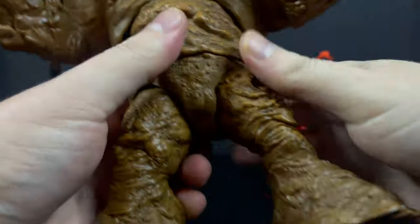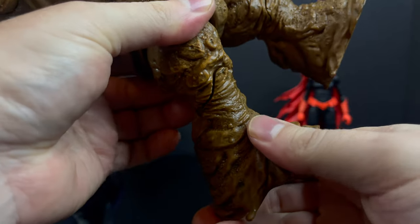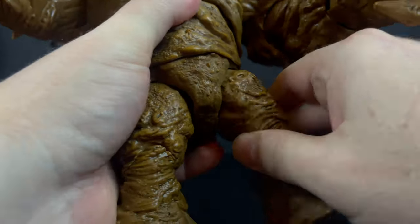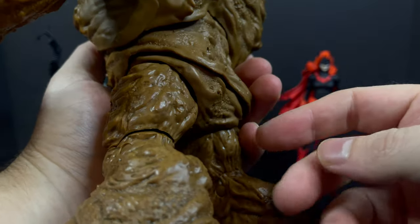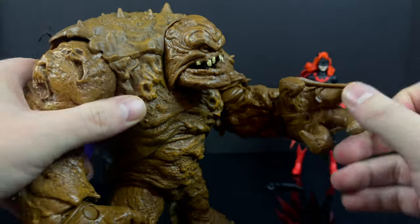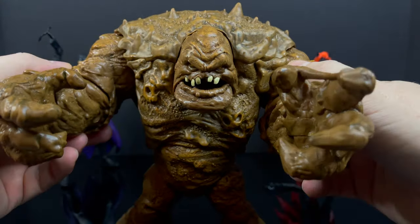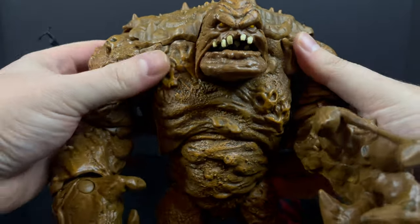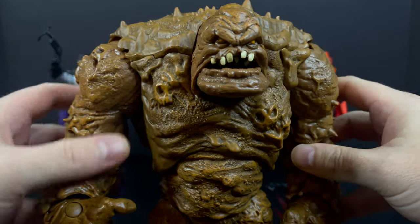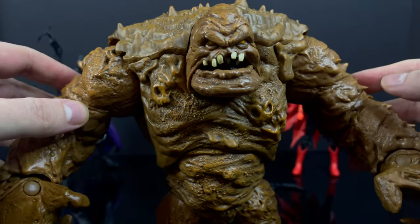He very much doesn't want to stay together — if you drop this, it will just break. He still has the rubbery midsection. I've seen Amazon reviews with photos and had people write in saying the knees on this Clayface are frozen and don't move, and the photos show them breaking off instantly when moved. So I wouldn't suggest moving the knees at all. McFarlane, you really have to step up the QC. This box set feels like it was just kind of thrown together at the last minute, and Clayface is really the worst one in the box.